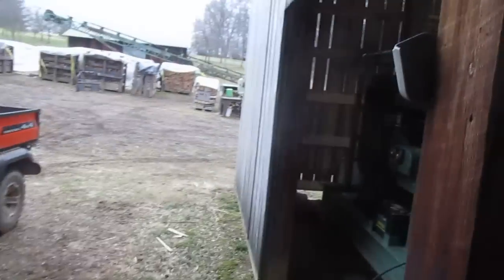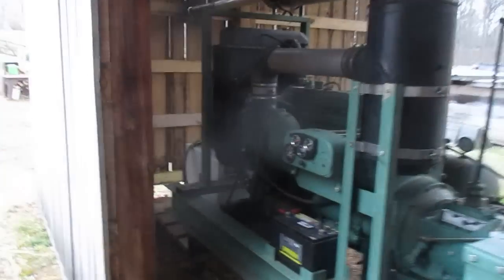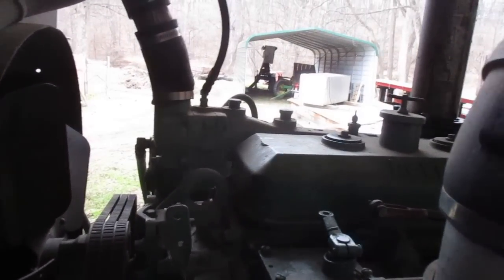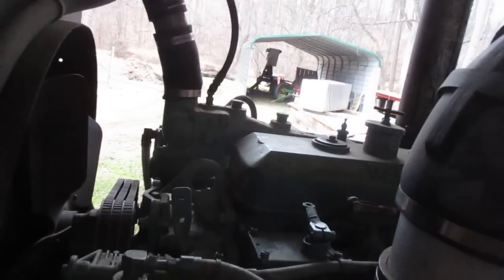Anyhow, the old engine didn't want to start up and stay running. Seems like it had a gulp of air in the lines, which is kind of frustrating. I think that's what Jeffrey was having problems with, and I think Mark had problems with it too. That's the first time it didn't want to start after it was down for a while. So that's what's going on there.